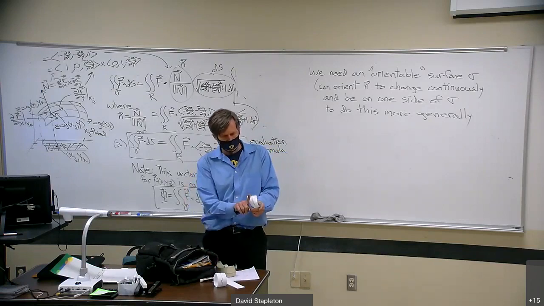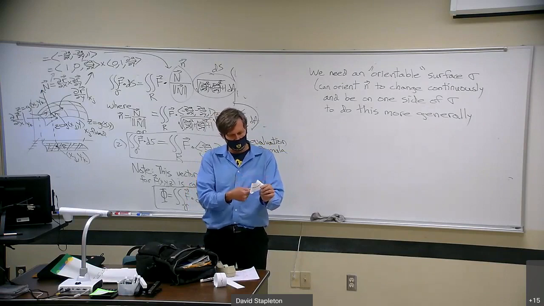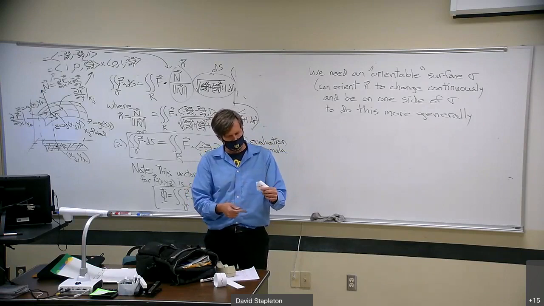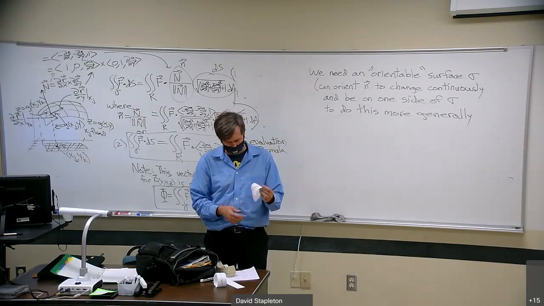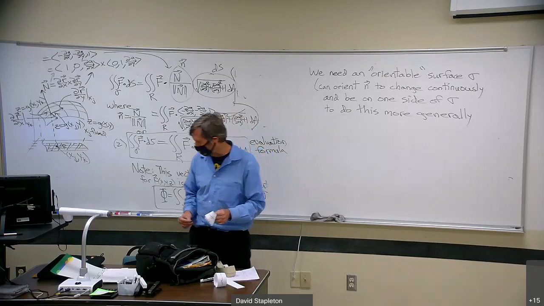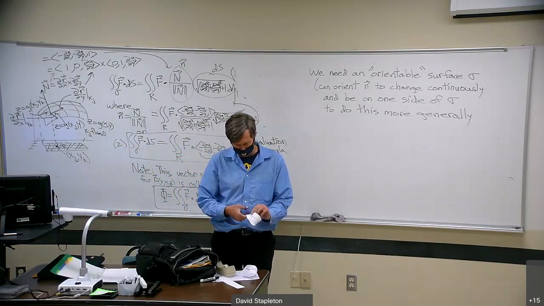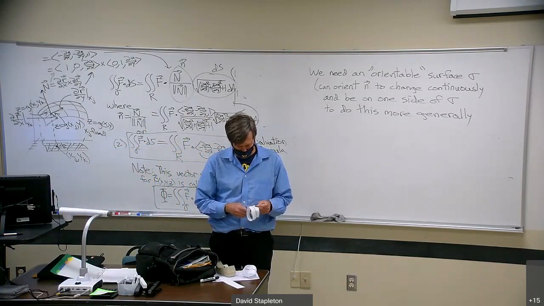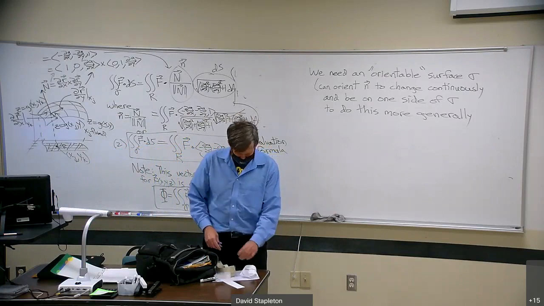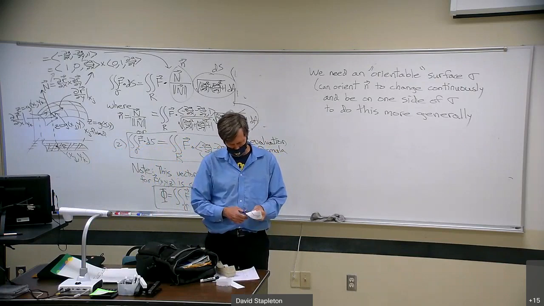If I start with the vectors pointing out on this side and go all the way around, they'll be pointing on the inside when I come back the other way, and so there's no way to make these change continuously and point to one side. There's only one side of the surface. And they have the interesting property, of course, this one you know what's going to happen, right? If I cut this loop along the line, then it turns into two loops at half the width, but if I take the Mobius strip, try and cut it down the middle.